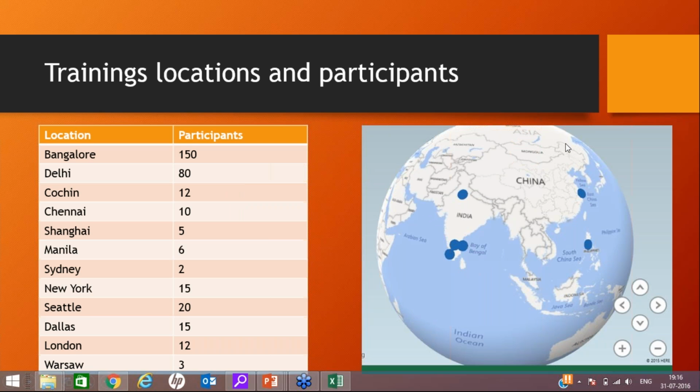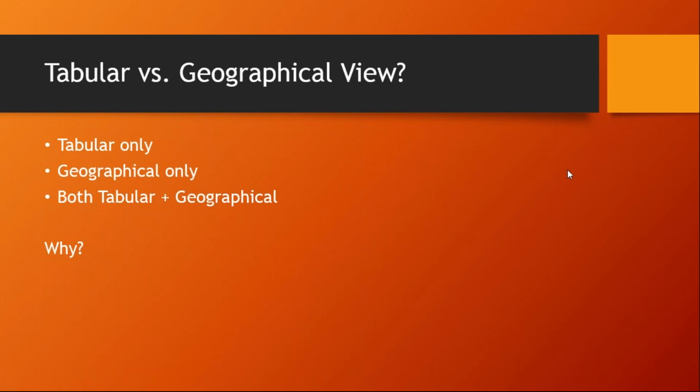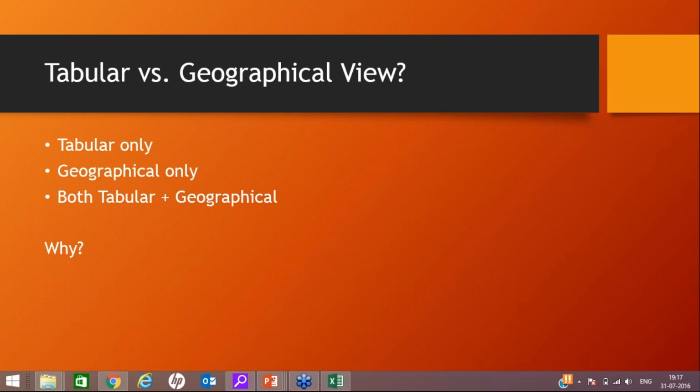Okay, so we're going to go deeper into this in our next class. But in the battle of whether one should prefer tabular data only or geographical data only, I would say that you definitely want to prefer both tabular and geographical for different reasons. There are some users who actually like tabular data, which is perfectly fine. But for the vast majority of others, it's also great that they're able to visualize that data in a geography, on the map.